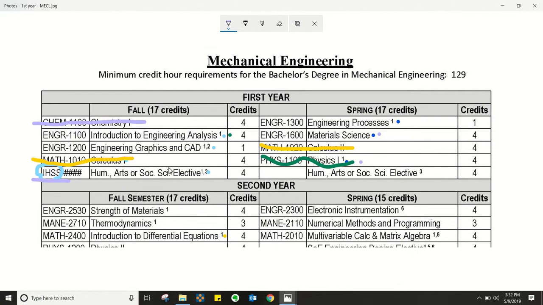Okay, well, I think that's it for now, but if you have any questions that go beyond the overview, don't hesitate to contact me. And remember, we can always make adjustments to your schedule once you arrive on campus for student orientation.